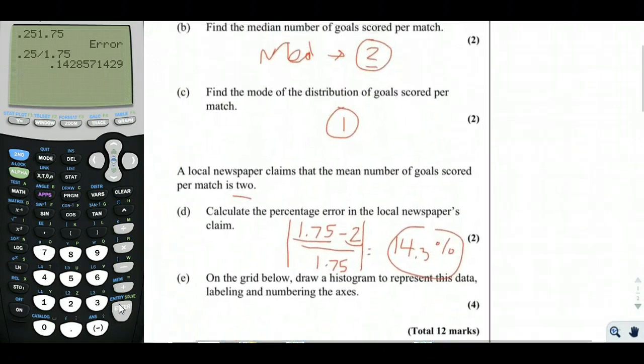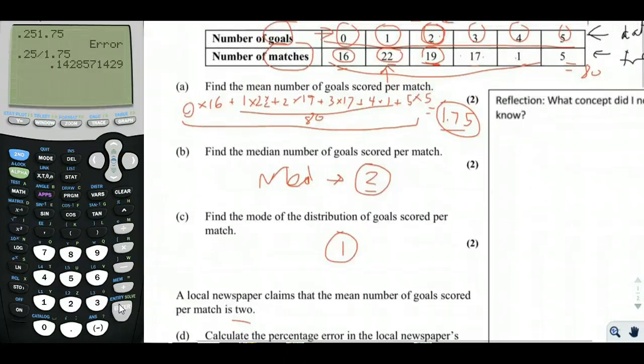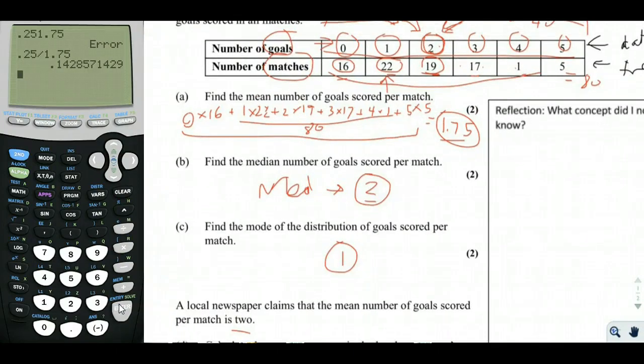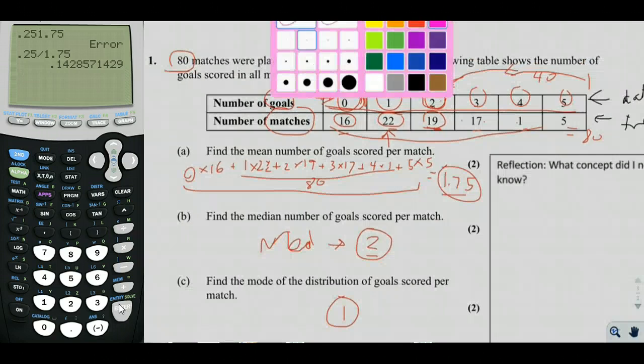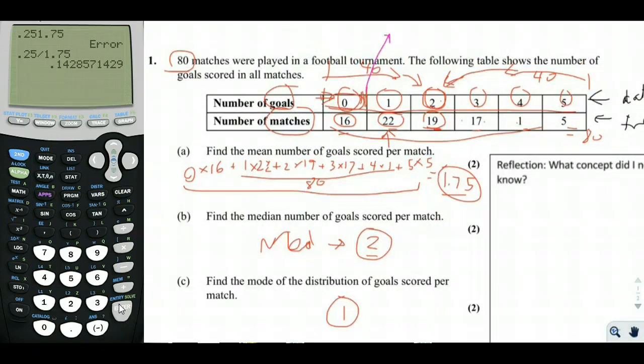Okay, and then we're going to just put numbers on these ranges. And remember, when you make a histogram in IB, you don't want to put the numbers, but you want to put the boundaries for the numbers. And so the boundaries in this case are going to be halfway in between each of the numbers. So for example, the number between 0 and 1 is 0.5. The number between 1 and 2 is 1.5. The number between 2 and 3 is 2.5.